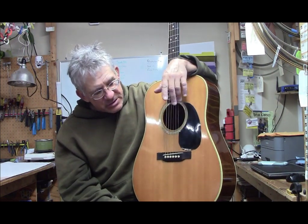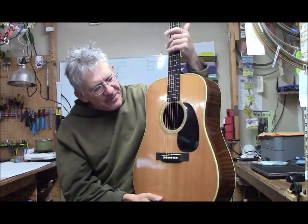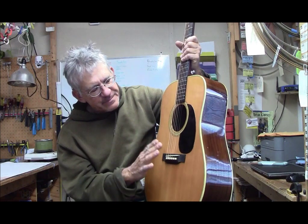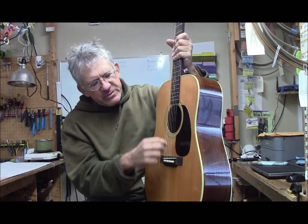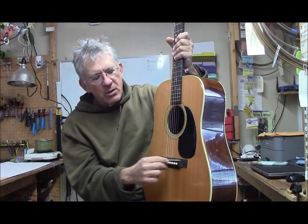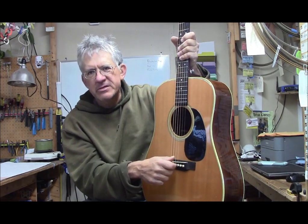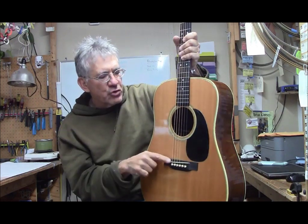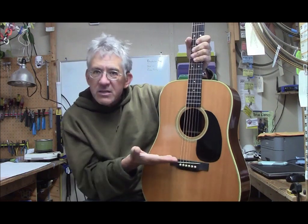And the end result is it's really, really nice. I mean, it's perfect. I look at it now, and the saddle height is perfect. I used the 60 thousandths of an inch. And what I did was I clamped the bridge on to the top. I just got a C-clamp and tightened it on there. And then I put a drill bit under here that was the height of the saddle I wanted, because I hadn't cut the saddle slot yet.